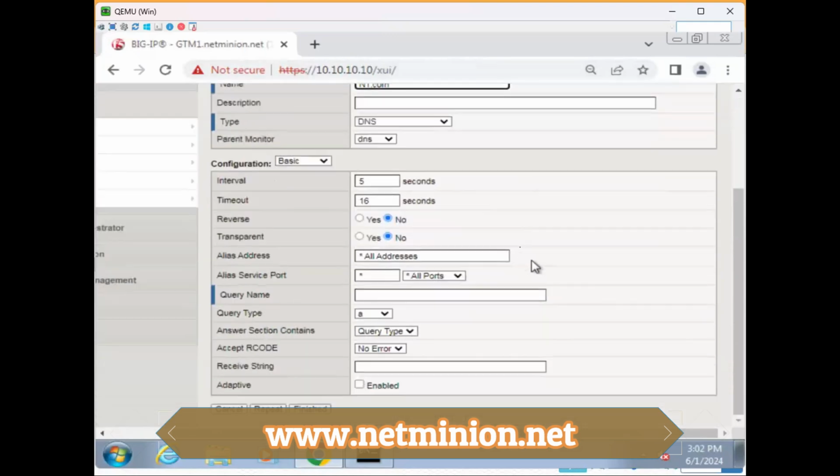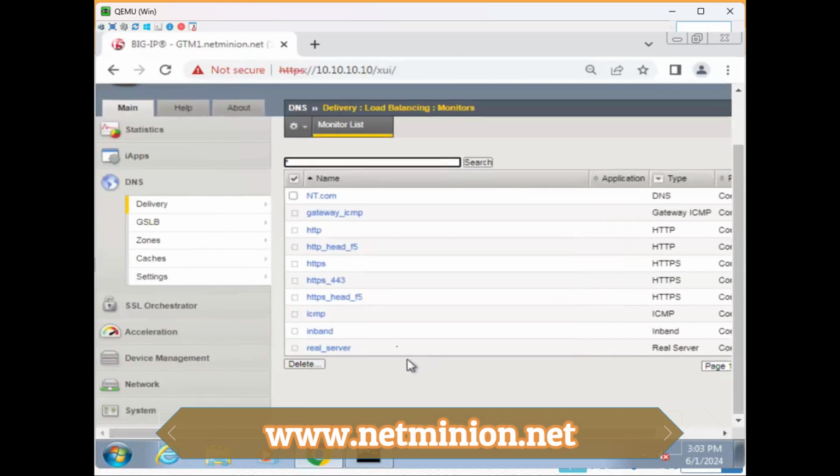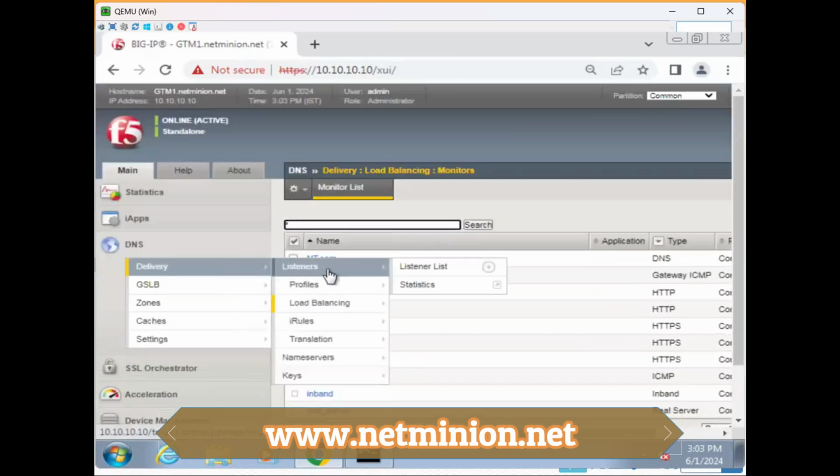So you can see it is a DNS health monitor and a couple of features come into the picture. What should be the DNS query name? It should be NetMinionTraining.com. Getting my point? The receive string should be, in our case, 101035. You can use it, or if you don't want to, you may not use it. So I just put in a health monitor.